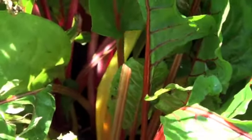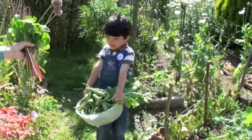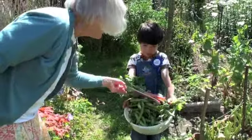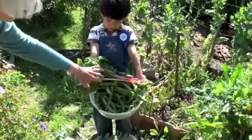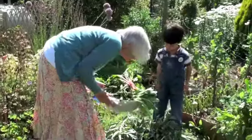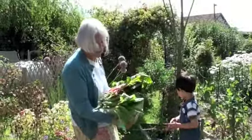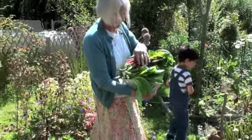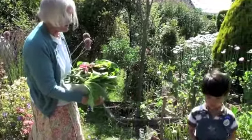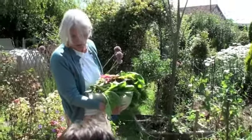Should we take one with a nice leaf and stem it? There's his. The chard. Oh. I need help. And there's lettuce there. Beautiful. Chard and beans. It is heavy, isn't it, James? You've done very well, darling.